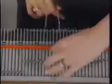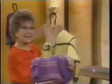I know that all this stuff sounds like, oh, I've got to remember this and this and this. No, all these techniques and even more are in the videotape that comes along with the incredible sweater machine. So you don't have to worry about remembering a thing. And you can stop the tape and go back and see if you got it right. And when you get your stripes going both horizontally and vertically, this is what it'll look like.